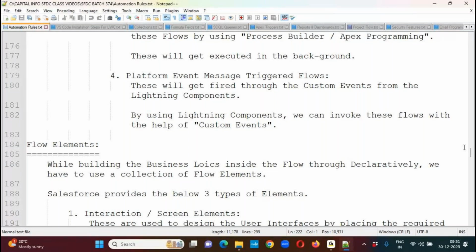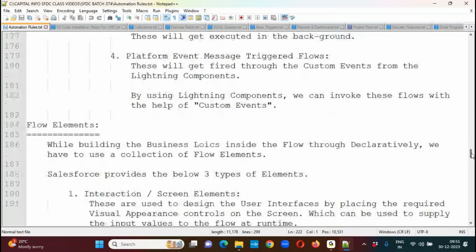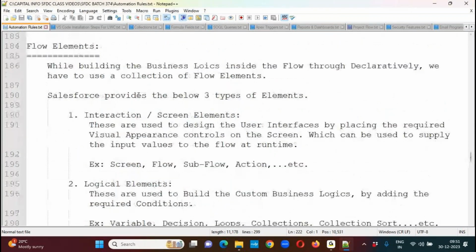Now, as part of these flows, in order to implement our own custom business logics, we have various types of elements. What exactly are the flow elements? What are the various elements that we have in Salesforce as part of flow to build our own custom business logics?